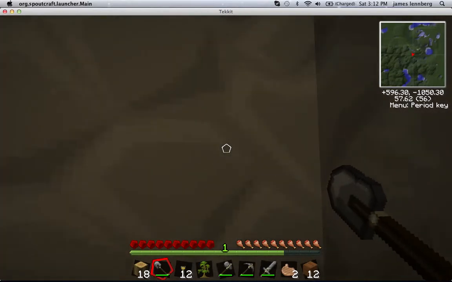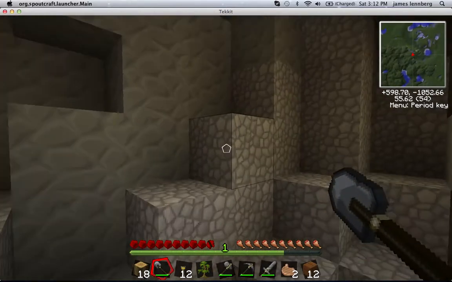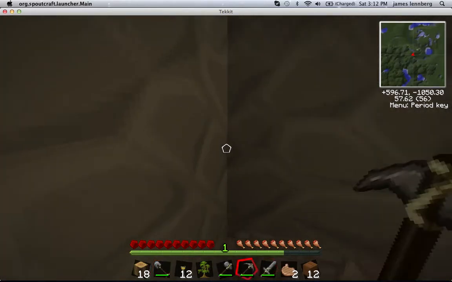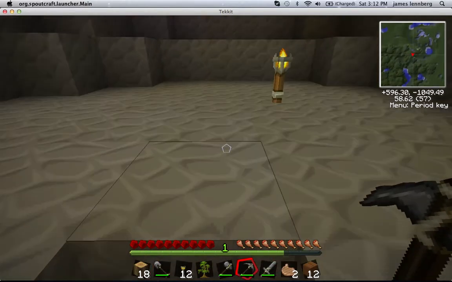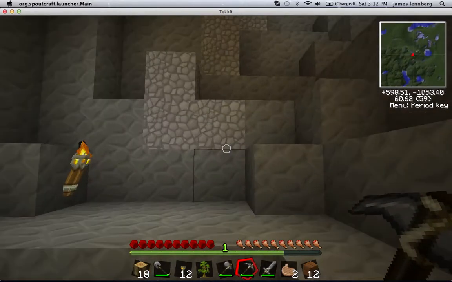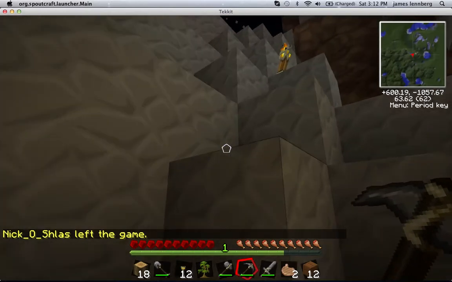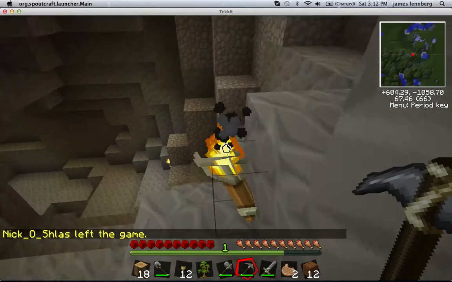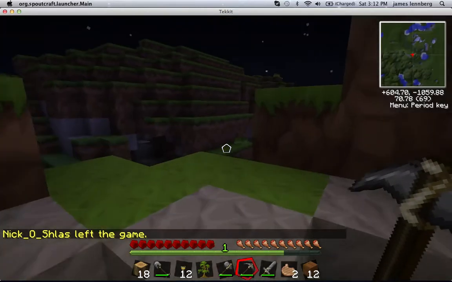We should use marble. Oh, shit, creeper. Holy crap. Luckily, it didn't hurt me. Okay. I jumped back just in time to only get half a heart damage. Oh, jeez. I'm encountering my own creeper. Nikoshlas left the game. Yeah, he must be lagging out or something. He probably did. Yeah.